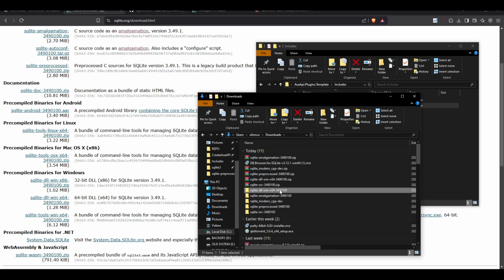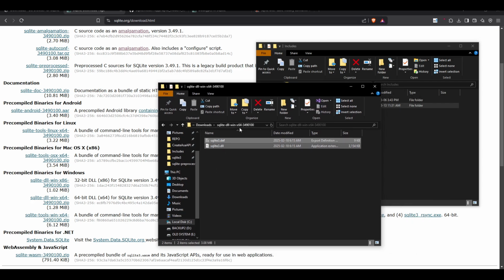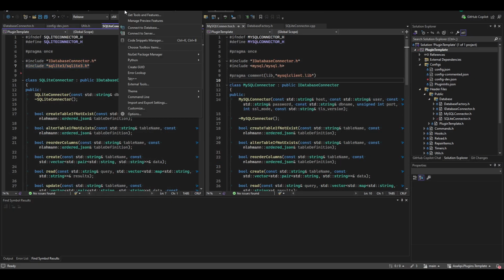Here I will show you. I just extracted it, and from here, make sure you know the path. What I did is we need to compile this so we can get the library. So from here, go to tools, command line, developer command prompt.